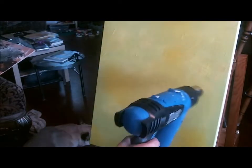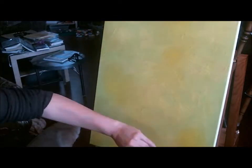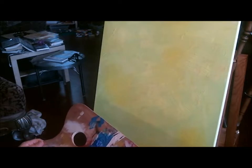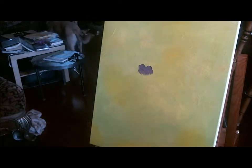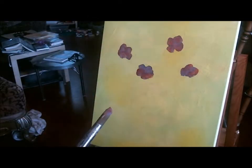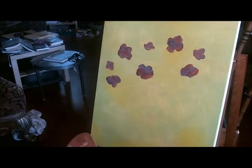I like to start off sometimes with a project with a kind of yellow tone in the background. And because I didn't really know what I was doing, I was just playing with it. So I started off after I did the gesso with that. Here I'm just kind of blopping some flowers that look kind of violet-y, I don't know. I think I was playing with color and seeing what I would get with it.